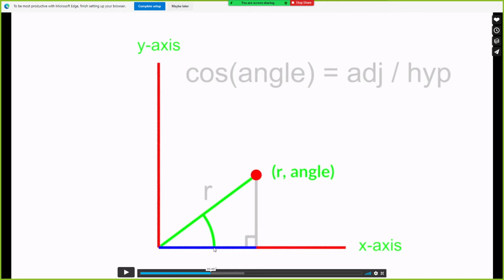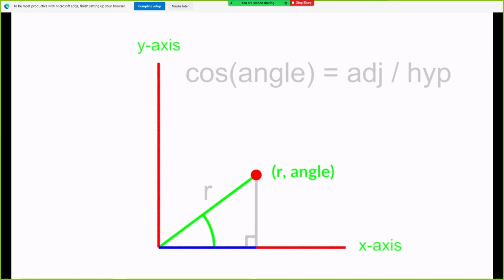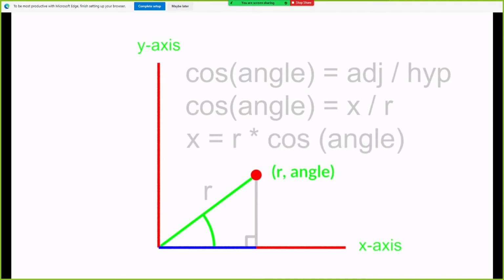So like adjacent, edge or divided by your hypotenuse, it gives you the cosine. Substitute the cosine of that angle equal to x over r. If we multiply each side by r, the r's cancel on the one side and we get an expression for x. X equals r cosine angle.